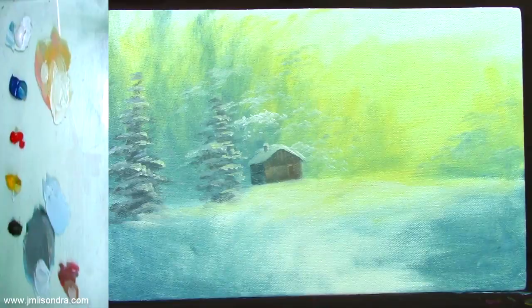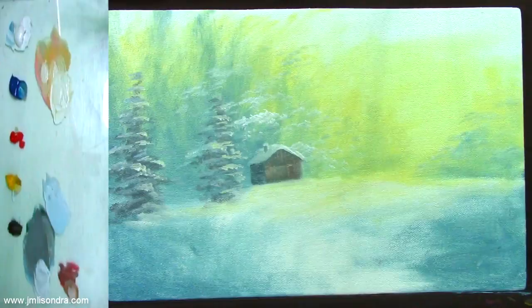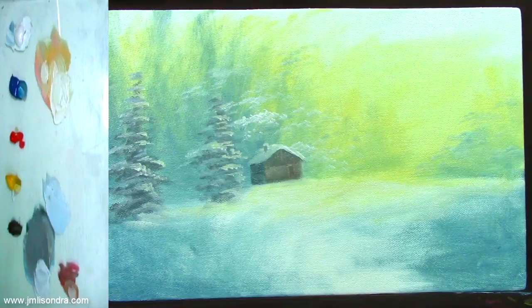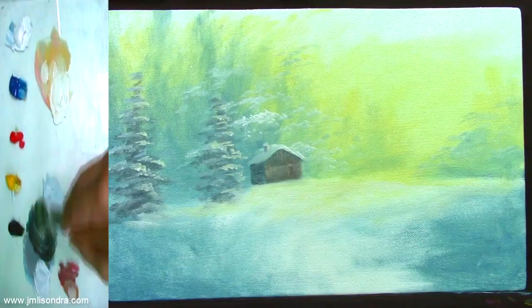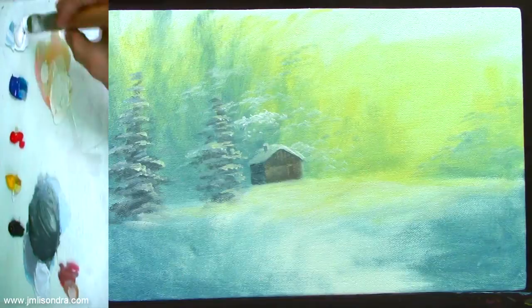Yeah. And now I think I'm going to put bigger trees, guys, on this front here, and also here. So I think we need to cover that part. So I'm going to use a more darker bluish color. Here I am mixing some blue and black. But I still need to add some white to make it not so dark. There.